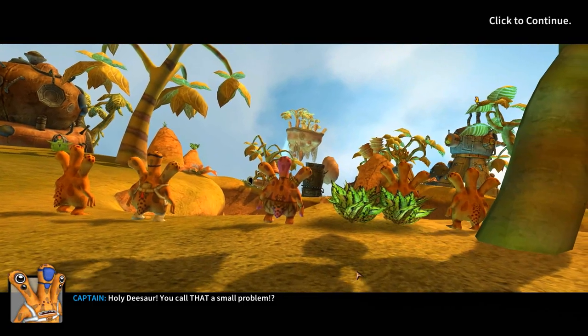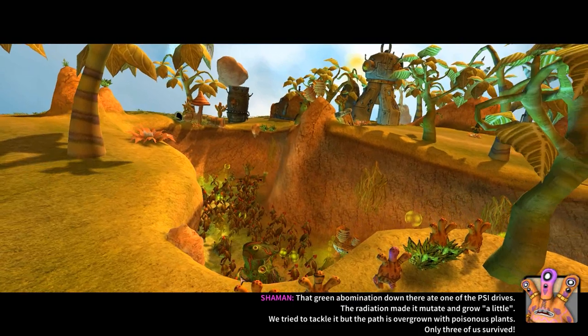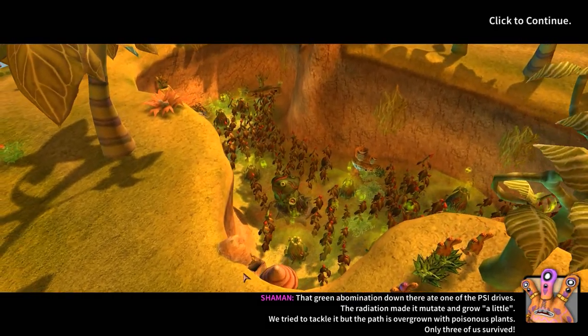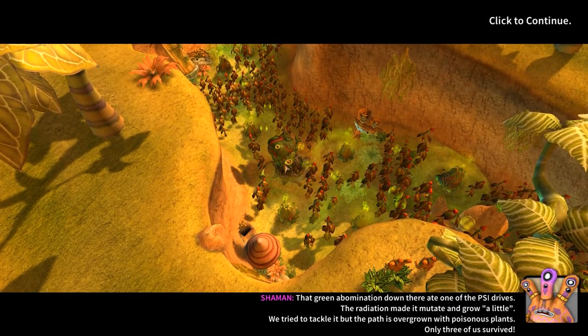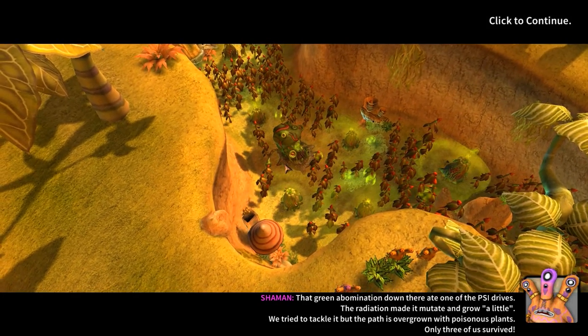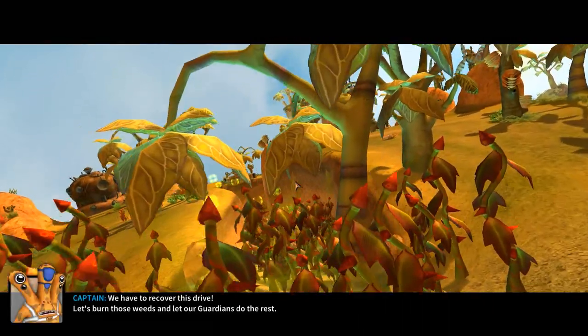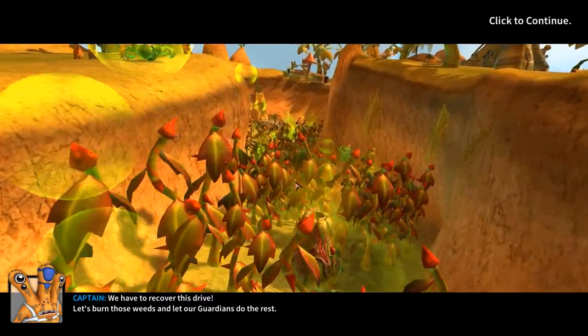You call that a small problem? I don't even see where it is. What's the small problem? Oh my word, what is down there? That green abomination down there ate one of the side drives. The radiation made it mutate and grow. It must be that thing. We tried to tackle it, but the path is overgrown with poisonous plants. Only three of us survived. We have to recover this drive. Let's burn those weeds and get our guardians to do the rest.